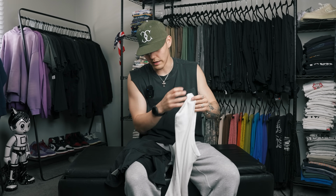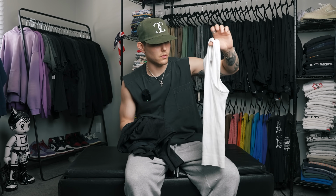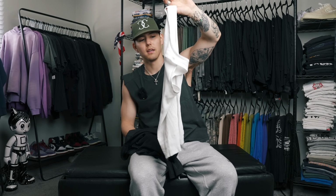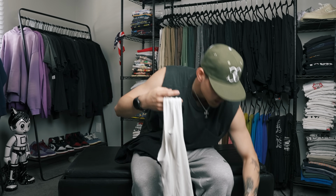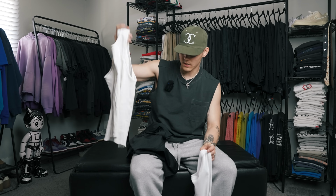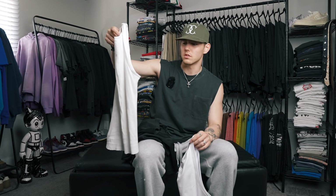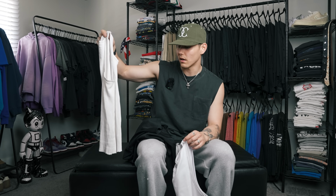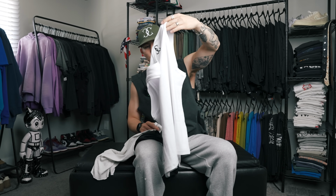Did some super light layering on Sunday as well, similar to how I did it earlier in the week with those 2 other pieces, but this is just a plain, tighter tank. So just in comparison to the one that we made, that I showed you guys. This exact situation for my Sunday outfit is a great example of the time and place that I feel is appropriate to have just this type of version of tank on versus the thicker, looser version that we styled earlier in the week.